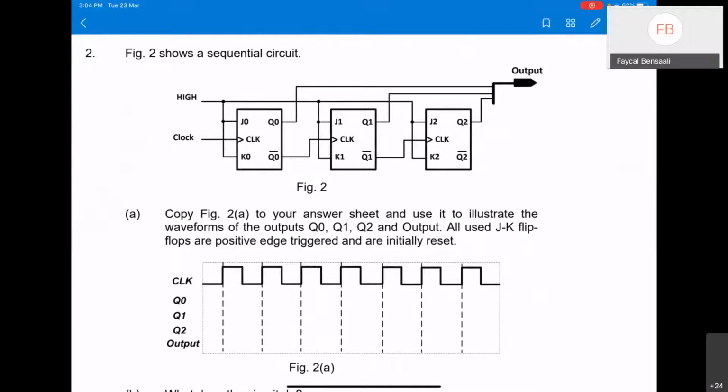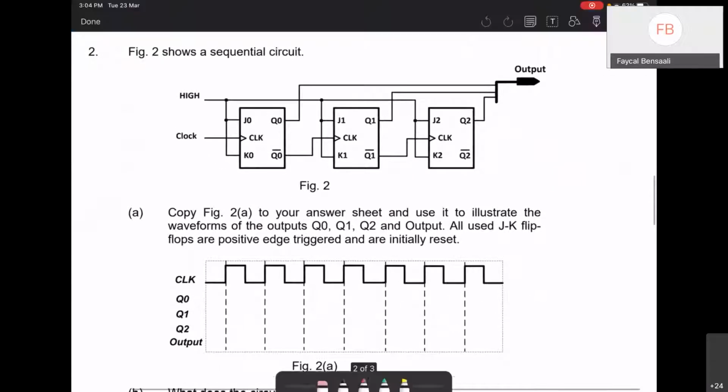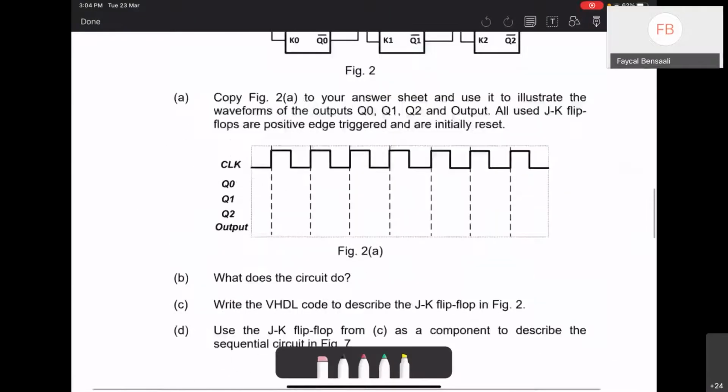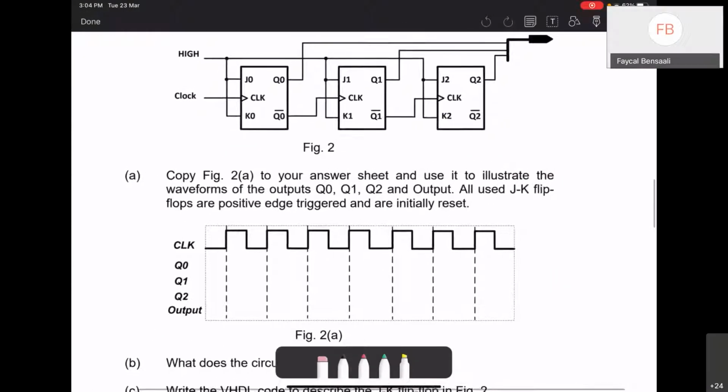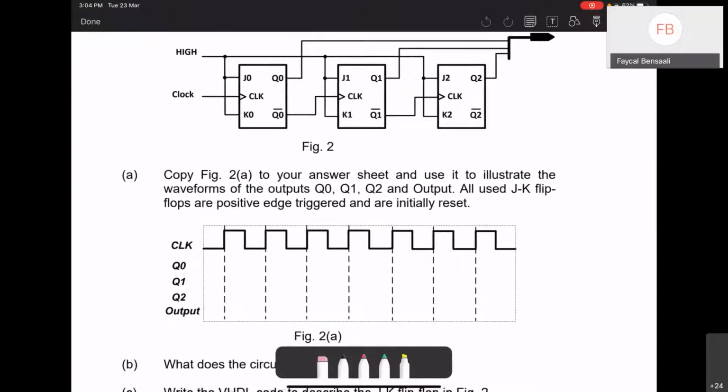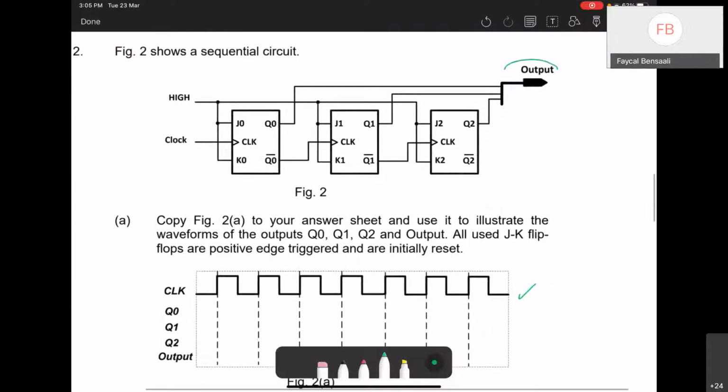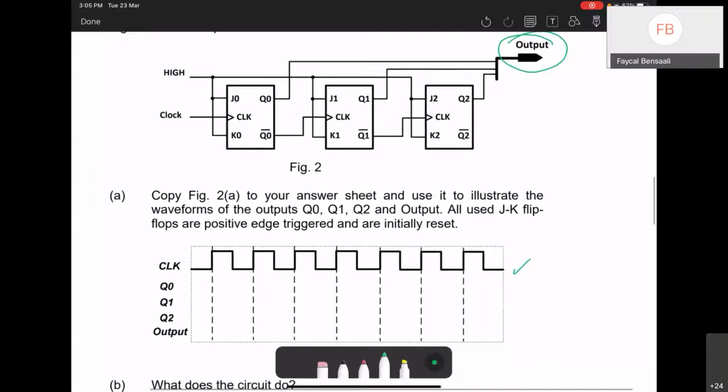So we ask you to copy this figure here, the waveform here, and to use it to show what will be the outputs Q0, Q1, Q2, and then combine them together to show what will be the output.